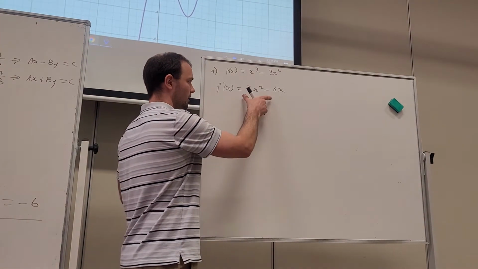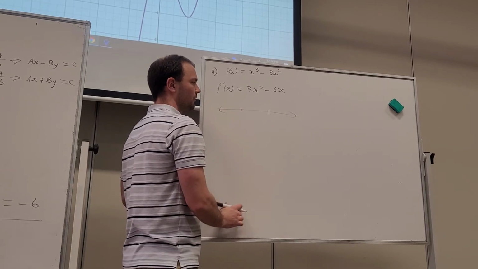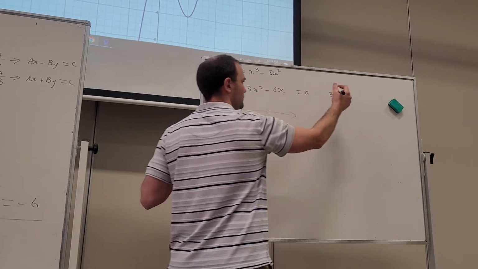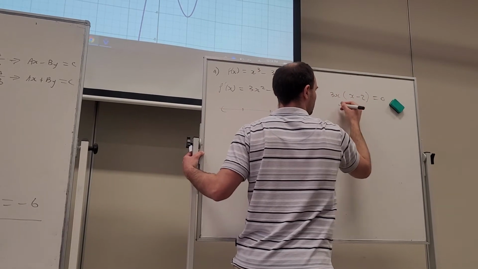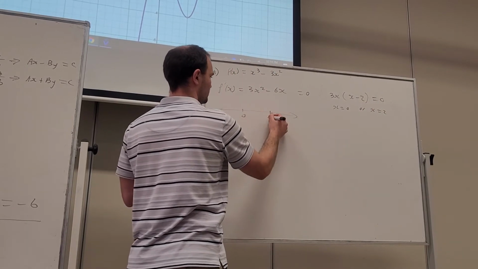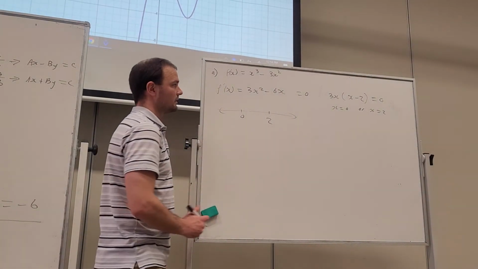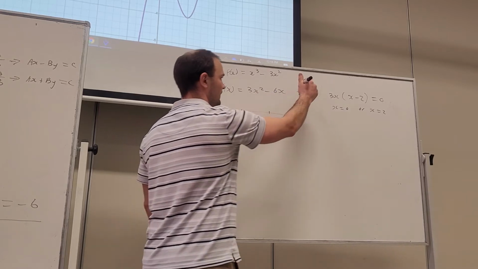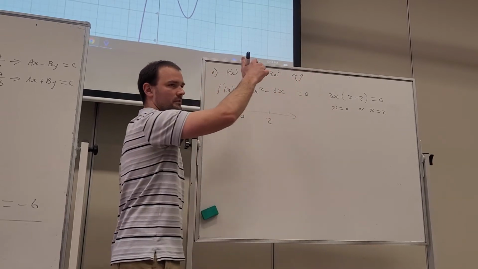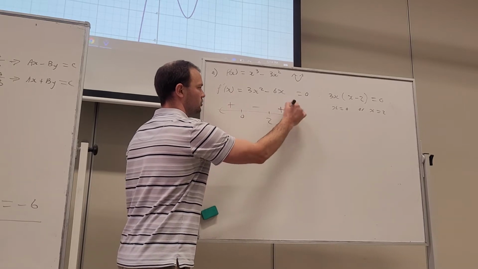We want the sine diagram of this function. I need to find the roots, because a sine diagram tells you where it equals 0. So if I make that equal to 0, we can factorise 3x out the front, and we're left with x take 2 in brackets. And so we've got these two solutions, x is 0 or x is 2. The other thing is that it's a quadratic and it has a positive a value. A is larger than 0, which means it's opening upwards. Remember, if a is positive, it's going to be positive, smiley face. And so it's going to have this shape on our graph.